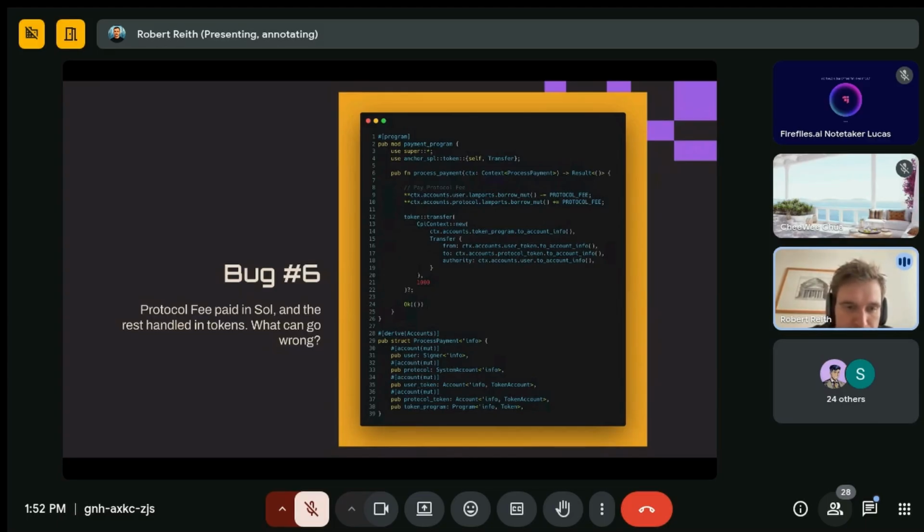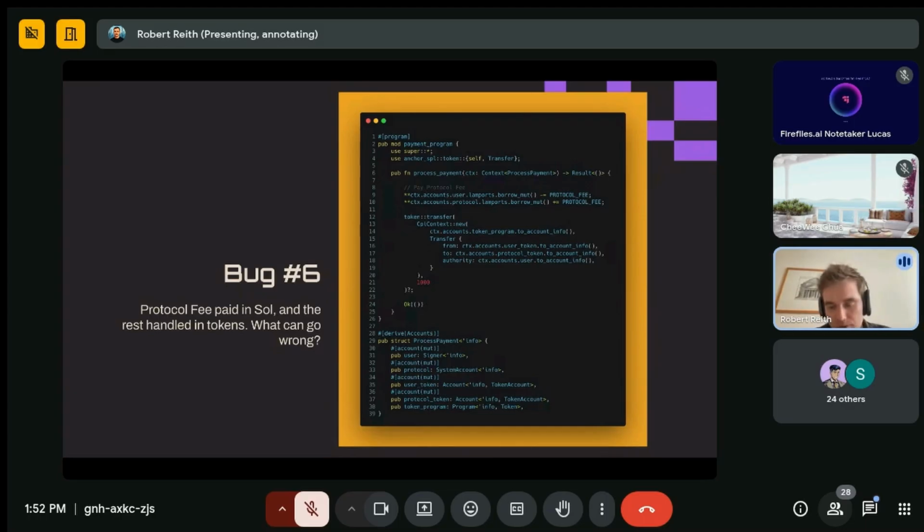And in the CPI, we access the account's user token, protocol token, and user. User, which is used in the CPI, has a different Lamport balance than it had at the beginning of the instruction when the CPI happens.